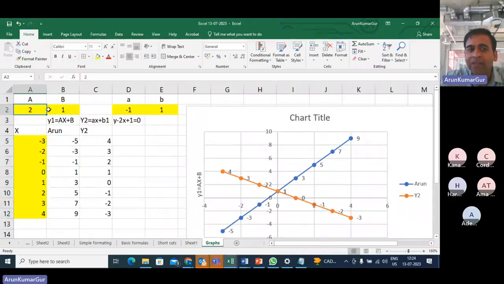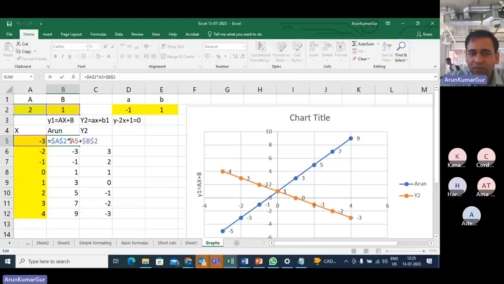This is M, this is X, this is B. M is slope, B is the y-intercept. The standard equation for a linear line is y is equal to mx plus b. For M we are using A, for B we are using B. There are two lines with us, and we have made this formula. This is a simple formula.